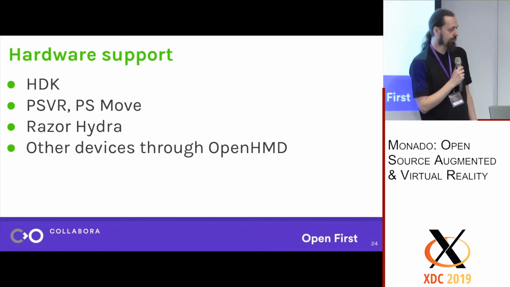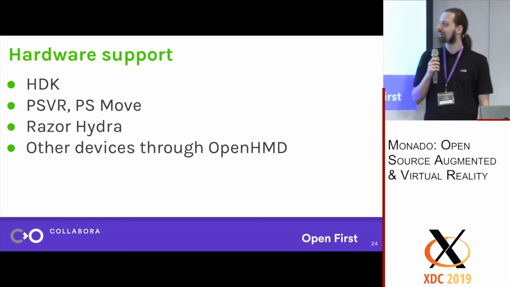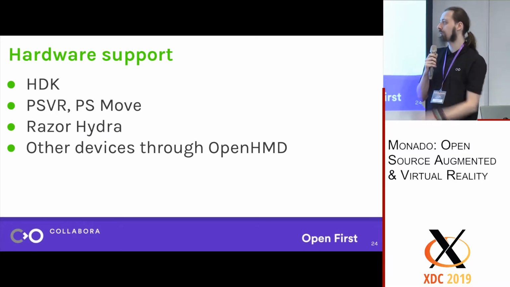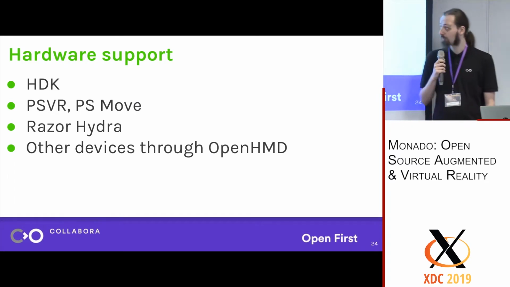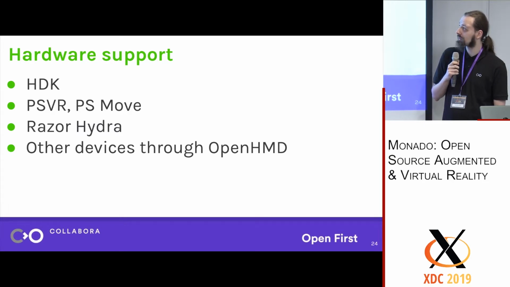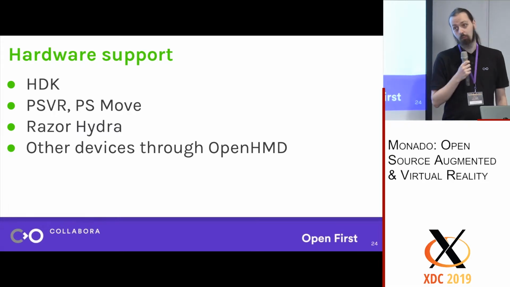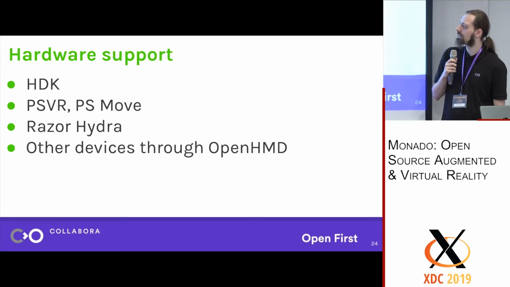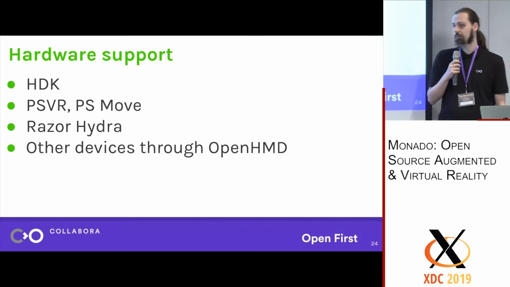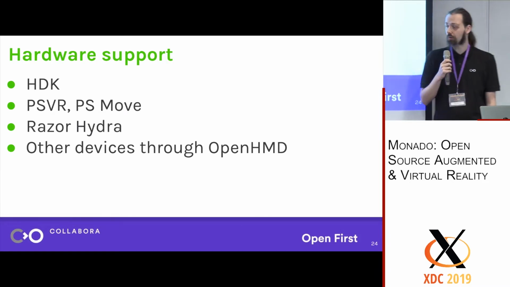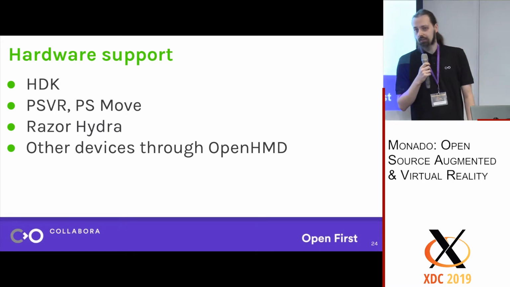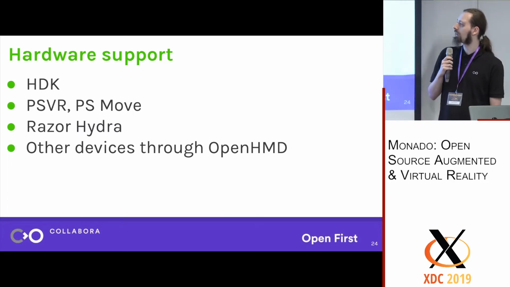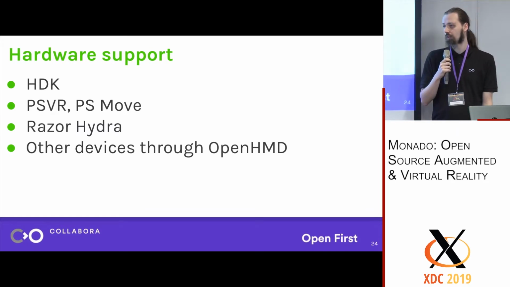So currently supported hardware by Monado is whatever we can find. The HDK was a project by Razer and OSVR, which unfortunately is not existing anymore. But our great contributor who used to work at OSVR created a nice little driver, so it's really usable. It's fully featured as far as the HMD goes. And we have been doing a lot of work on reverse engineering and getting more accessible devices to work as well. We use OpenHMD in the background for a lot of the legacy devices.